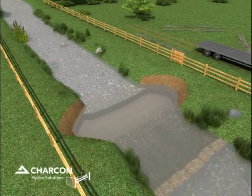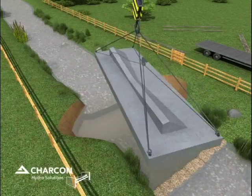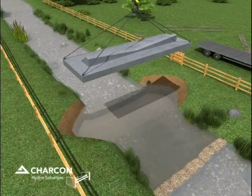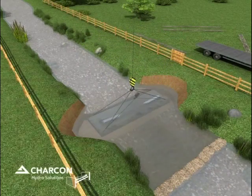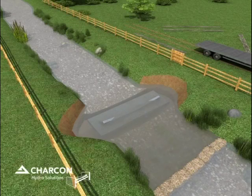Where necessary, sediment cloud downstream of the excavations can be managed by using barley straw bales as a natural filter. Note how there is no need to redirect the river. The weir is then lowered into the lined trench. The 300mm foundation plinth is pushed into the clay to a desired depth with the excavator. The foundation plinth is normally laid level with the natural bed. The weir can be adjusted whilst the lifting chains are still attached and then made level. Excavation, lining and emplacement of the weir foundation are generally fast operations, and at this stage sediment cloud is minimal.